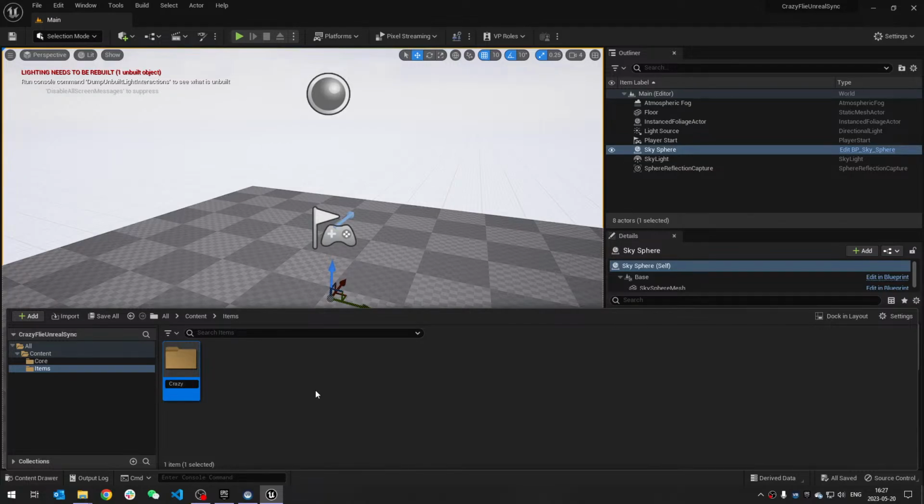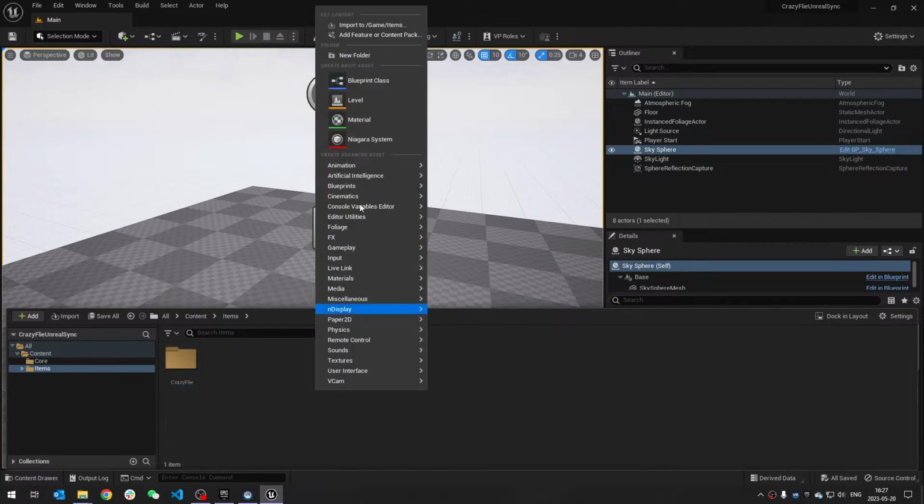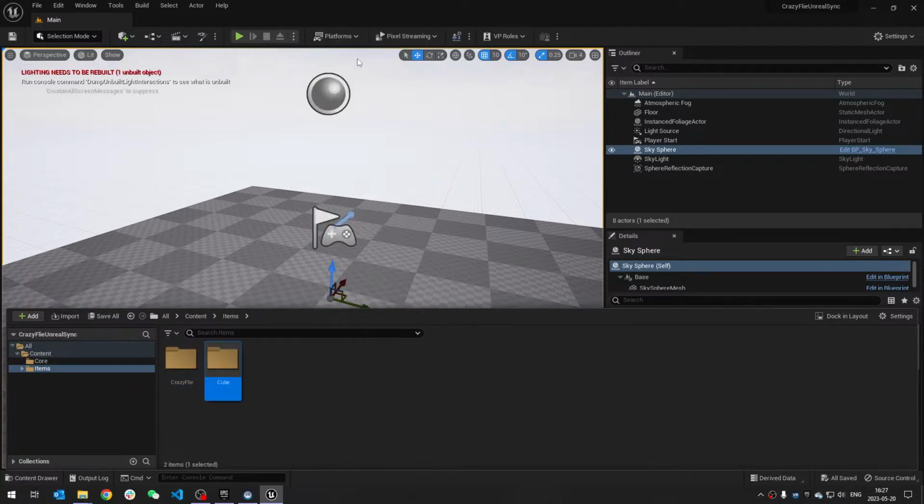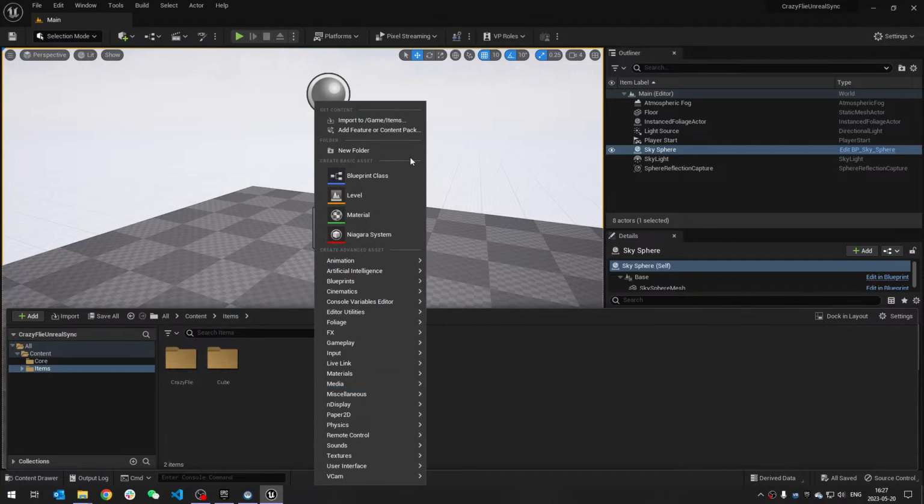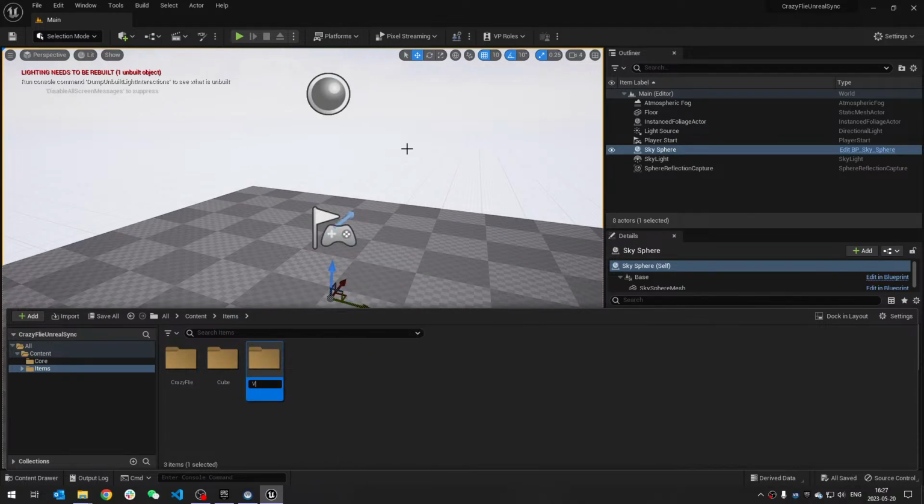So we need a CrazyFlie. We need a cube. Vive wand controller. A virtual camera.